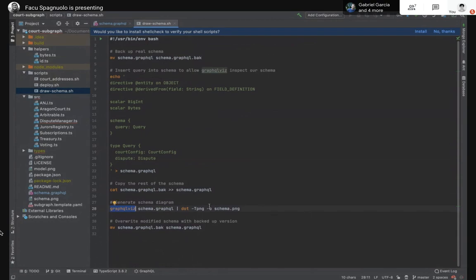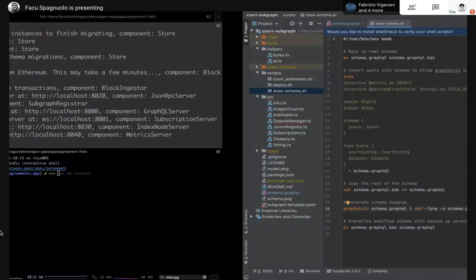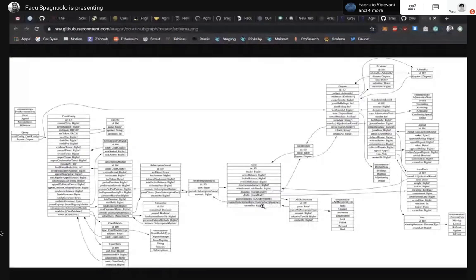The GraphViz tool is quite simple. You simply need to specify the schema that you want to parse and where you want to put the output, and that's it. You will be generating these kinds of diagrams that are useful when your schema gets a little bit bigger.